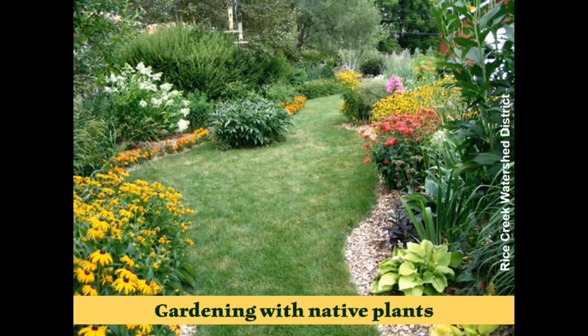And just to talk a little bit about gardening with native plants in particular, when we design rain gardens, and Brett will get more into the plant design, we very often are using native plants, although with rain gardens, we don't always exclusively use native plants. If you've come to a previous workshop where we're talking about shoreline plantings, that needs to be 100% native plants that grow in our region because it's a wild natural environment.